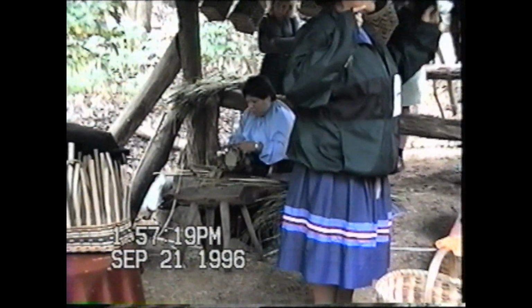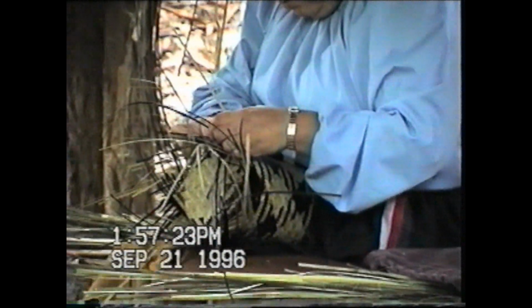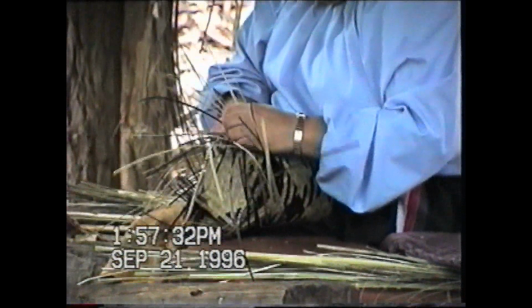Yellow comes from yellow root, orange comes from blood root. The brown comes from walnut bark, and black comes from butternut bark. These are all natural dyes and they do not fade. When weaving their baskets, they use two different types of weaving. This is a single weave. This one is a double weave.